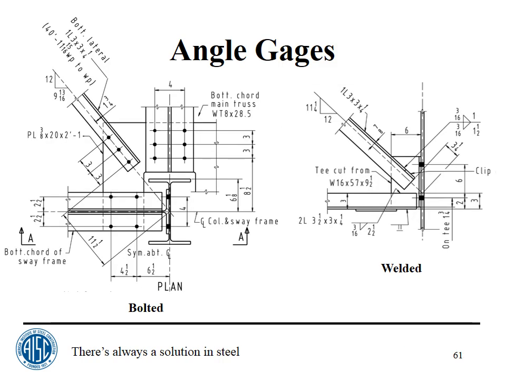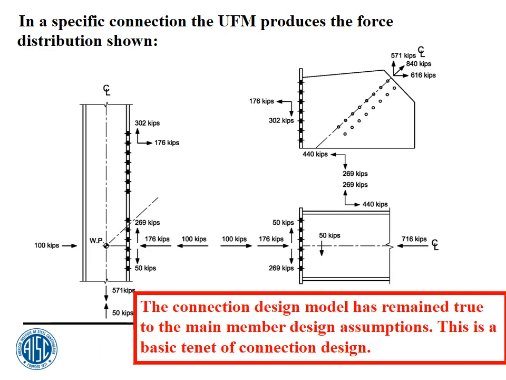This is in regards to the angle gauges. So you mentioned that if you detail the bolts to be on the workable gauge, is it then standard practice to account for the moment to the center of gravity in the angle of the connection? The question is, since we're not using the gravity axis on this when we do this to the bolt gauge, are we accounting for a moment?